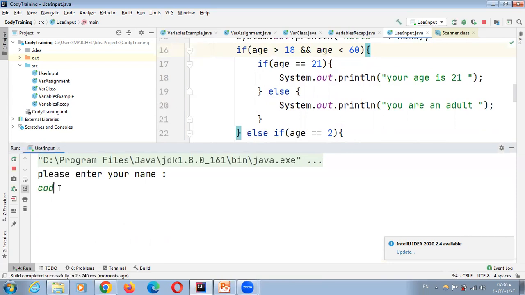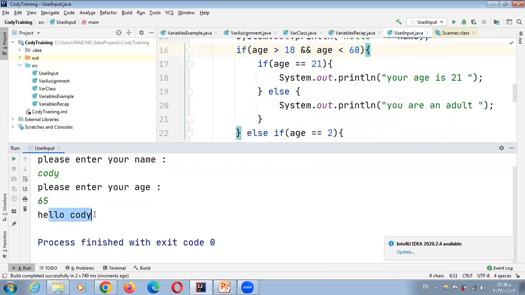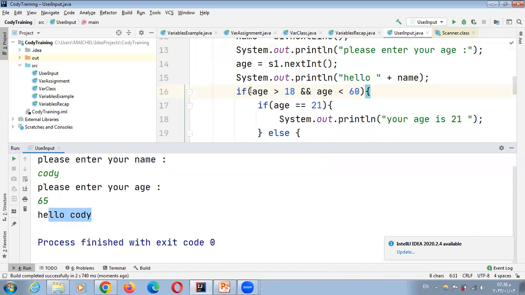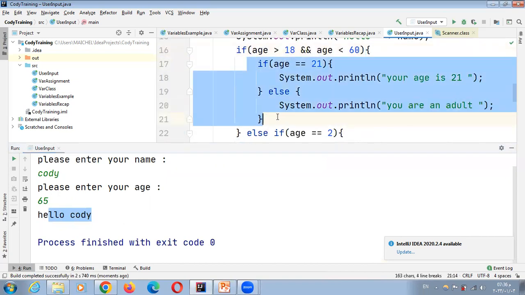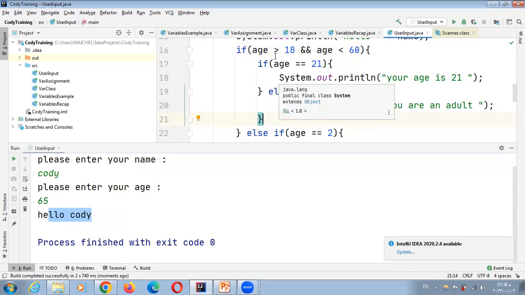Coding. And here the age I will enter 65. 65 is clearly bigger than 60. So what will happen? Only "hello code" got displayed, because now this whole block of code got false. Why false? Because the first condition is true, but it's not enough to make this code executed.